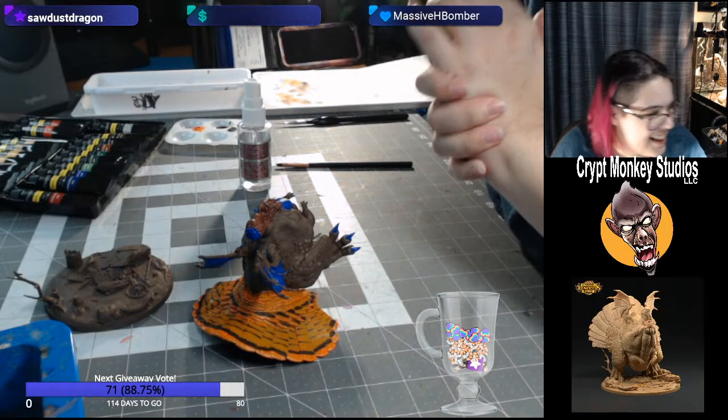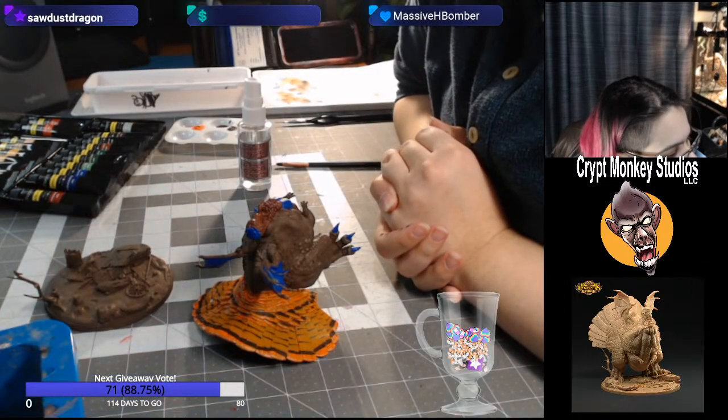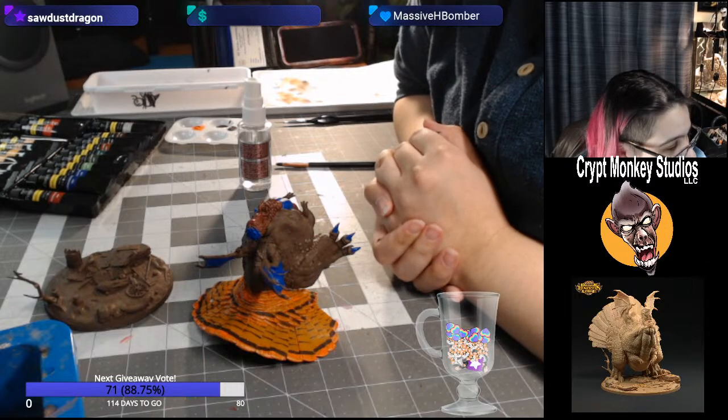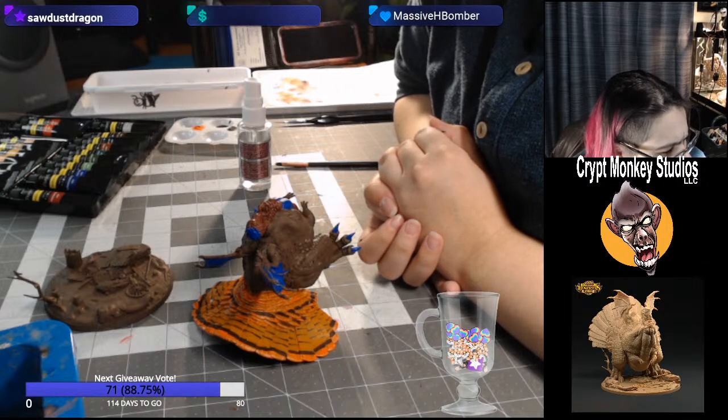Sawdust said we had a colorblind person get hired to color balance the cameras on the football game. The director: do the cameras look a little green to you? Color grader: I don't know, I'm colorblind.